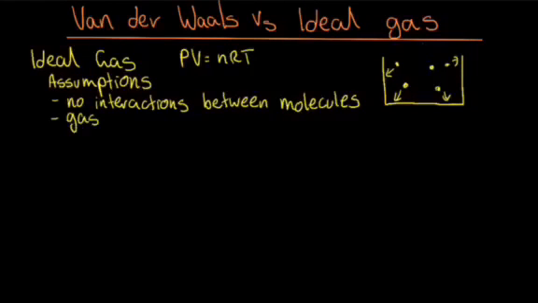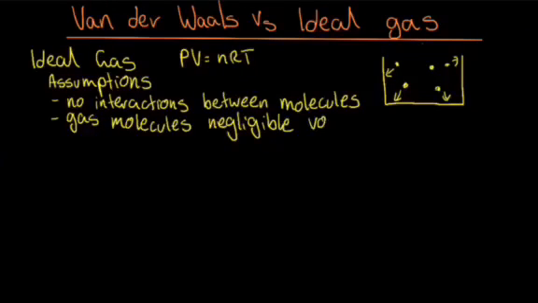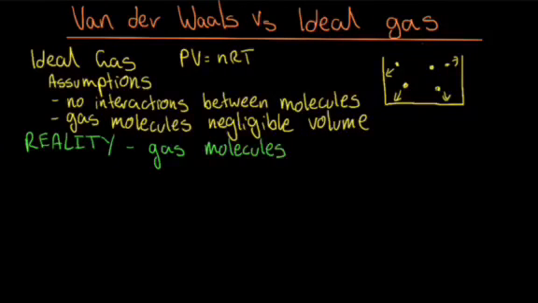As the gas molecules are very small in comparison to the container, the second assumption is that the volume of the gas molecules do not affect the overall gas volume. Therefore, we can regard the volume of the gas molecules to be negligible. However, in reality, these assumptions do not truly reflect the nature of a real gas.